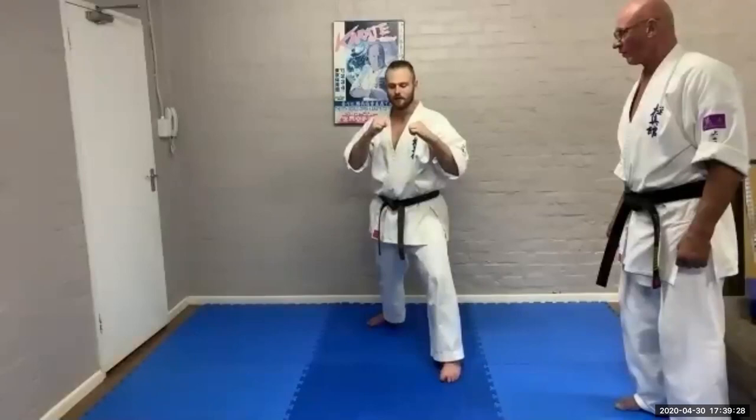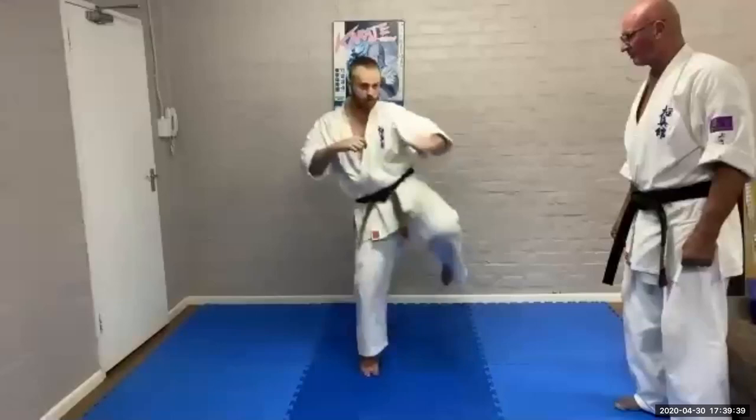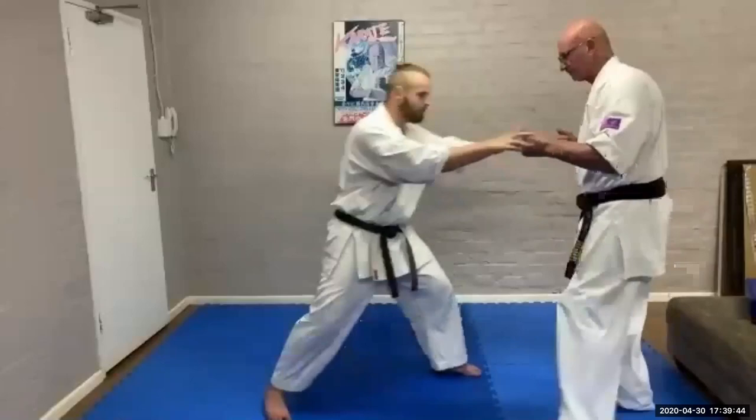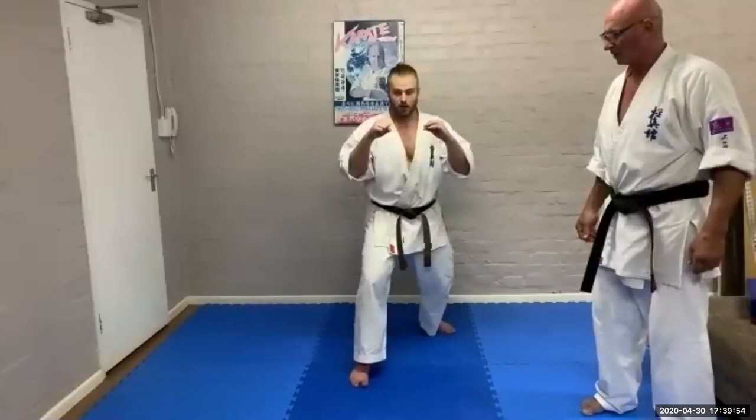Right. Forward, you're going to block and punch. Forward, block, punch. Back, block. Change your legs. Change. And kick. Now your left will be in front. So you can imagine he's coming forward with this hand punching. I block, I turn, and I open up, and I kick him straight to the solar plexus. So that's what you're aiming for. Right leg in front. So now you're going to block left, punch right.